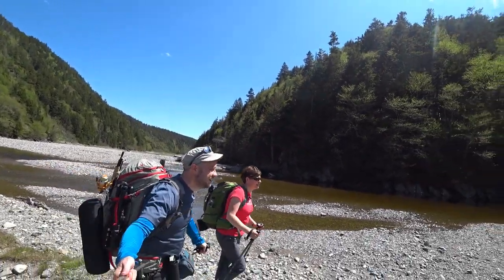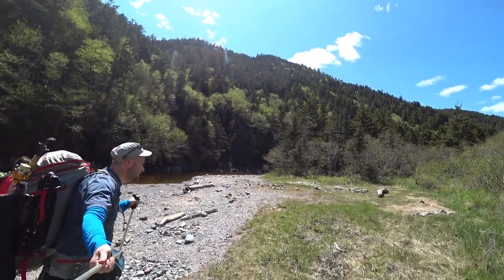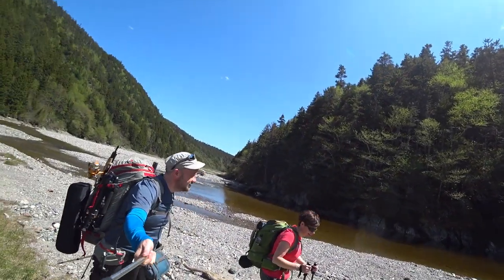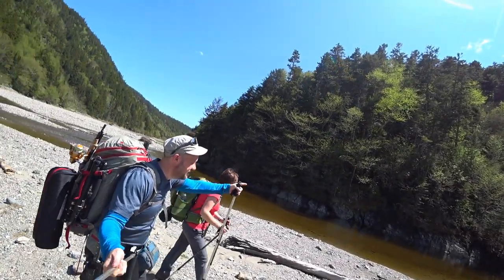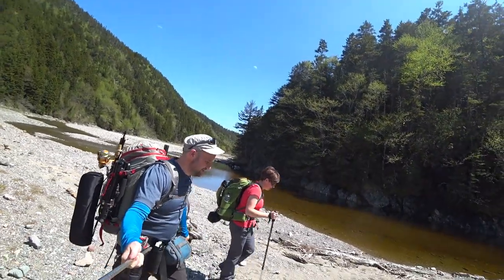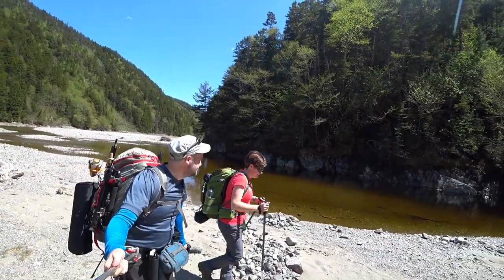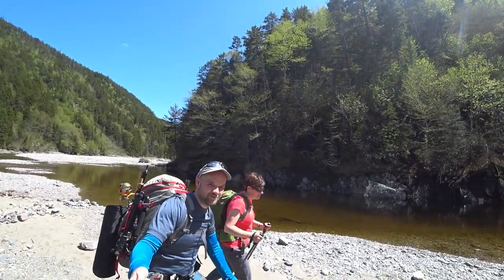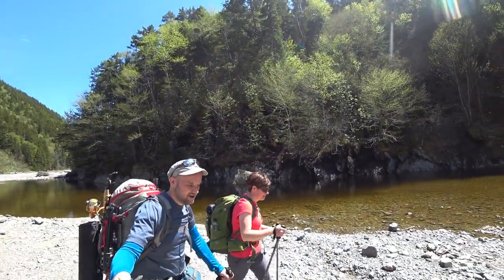Last time we were here, we had set up some tents right here in the grass. It gave us a pretty fantastic view in the morning and the evening. Plus, even though the water levels do drop a bit, this is a nice deep swimming hole. So in late summer, nice to go for a cooling swim in the mountain stream. But we had a particular site in mind, and the last few times we've come down, we haven't been able to get it, as other campers were there.